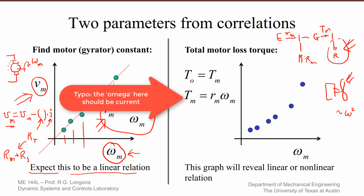So now if you can plot T sub M, because T sub M is going to be equal to the total loss torque on here, so the output torque is equal to T_m. But since you have found R_m and you have omega_m, just plot on the ordinate here, the y-axis if you like, R_m times omega_m. Because you know both of these values, that gives you the y coordinate. You plot that against the speed, and then this will show you what the effective loss looks like.